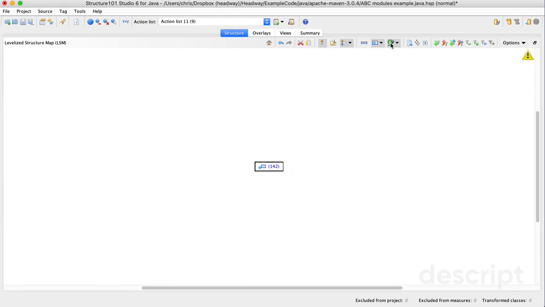Switch off the slicing. Okay. So now I see C is there. I'm actually going to switch off this grouping as well for the moment. Then I'm going to step backwards in my filter. Okay, so go back to what I was looking at. I don't want to see the whole code base.